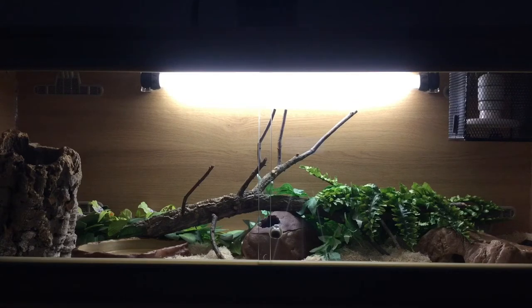If you're using a vivarium like mine that doesn't have a mesh top and you're putting the lights inside, you want a 2% output (2.0 UVB) bulb that covers the majority of the vivarium. You do want the cool end to go into darkness, as this allows the temperature gradient and photo gradient — basically the light gradient — to match up with each other, mimicking the sun and allowing more natural regulation of the animal's internal environment.